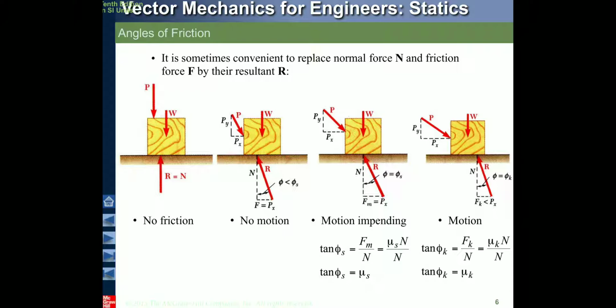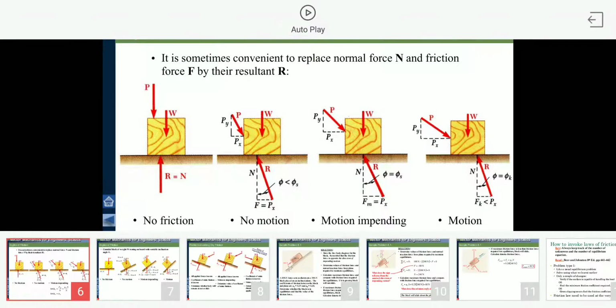Then let us understand friction coefficient in all the cases, and angle of friction also. Angle of friction means phi s. See this friction force reaction. On an inclined surface the net reaction will be acting in this direction, right? So here we have 2 reaction components. W is the action force, P is also an action force, the applied force. Normal force is a reaction force, and friction is also a reaction component.